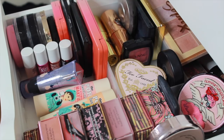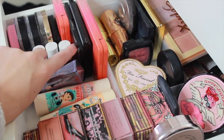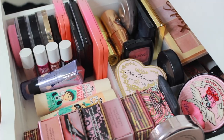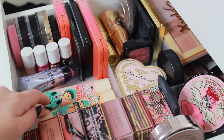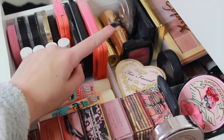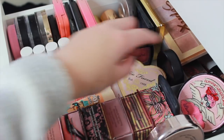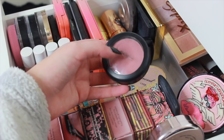Moving to my second drawer — this is where I keep my powders, blushes, highlights, and bronzers. I've got OFRA highlights, a Tarte blush, Milani blushes, Too Faced blushes, Maybelline brick bronzer, a Collection blush/bronze/highlighter palette, and the Too Faced Sweet Peach Blush Palette. Down here I've got four mini Benefit products: Benetint, Posytint, Lollytint, and High Beam, then Benefit's They're Real eyeliner, the POREfessional pore-minimizing makeup, and the Benefit powder.